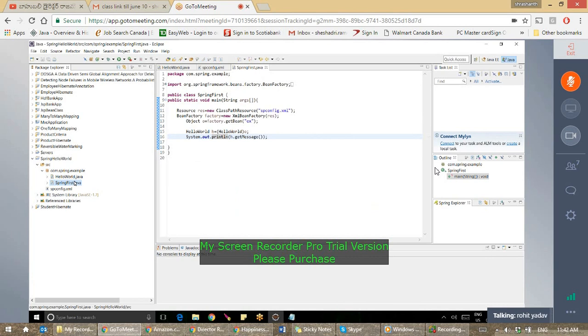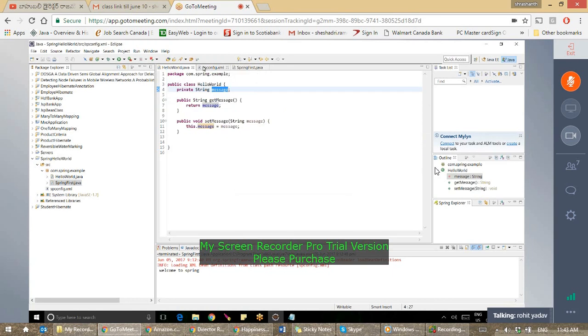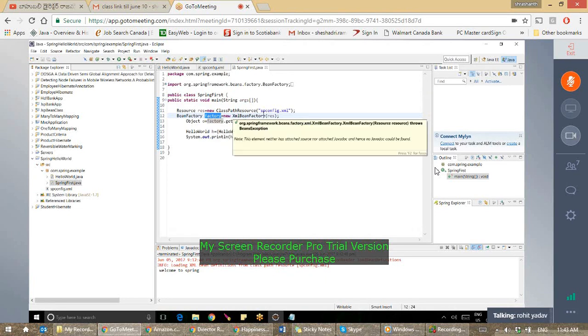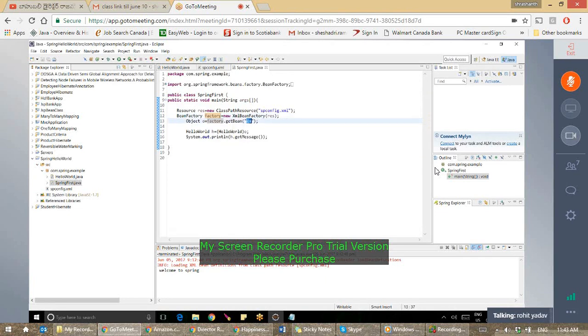When I directly run this, we need two jar files: the Spring Framework jar, version 2.5.6, and the other is Commons Logging, which I explained in the last class. So this is the basic thing we need: a particular bean class, a configuration file, the Spring XML file where you configure the beans, then create a bean factory object so that you can access the bean objects from the XML file. That's the reason we are creating the object. Then class casting that, and calling the methods.